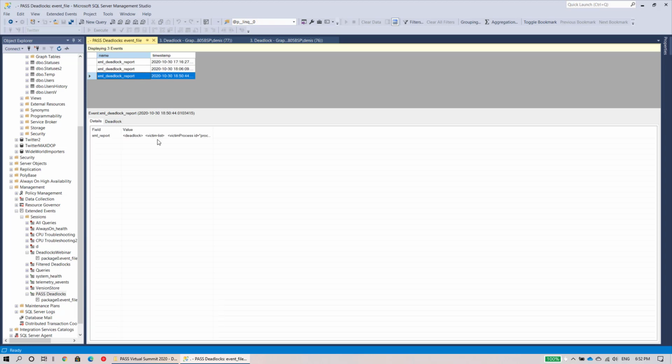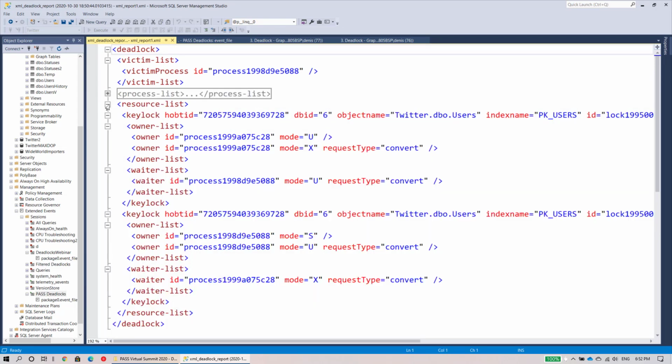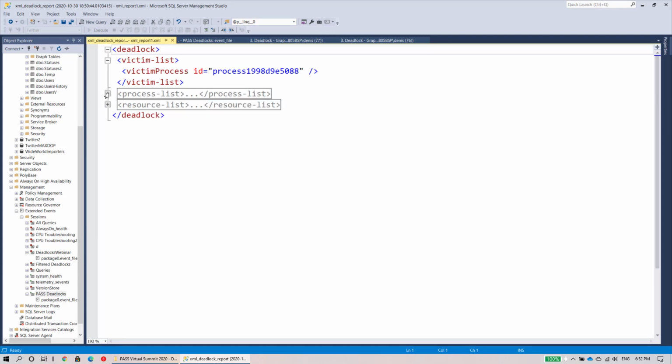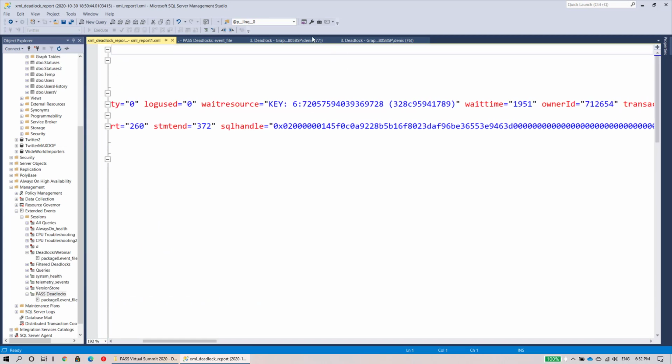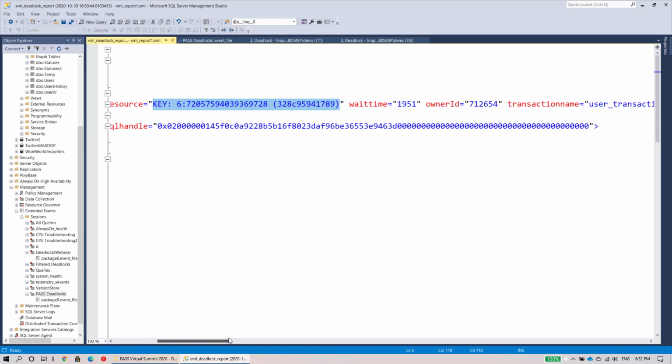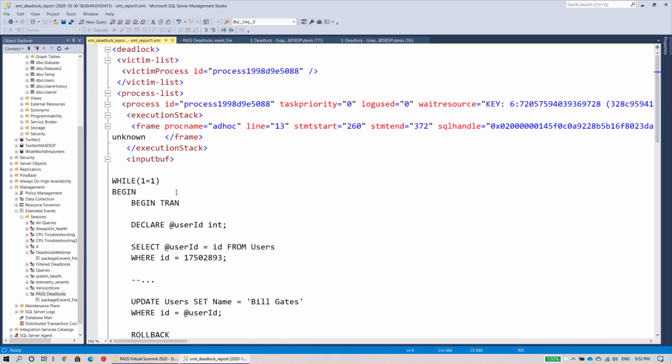When you see something like this in the deadlock graph, when the deadlock graph doesn't make sense to you, you need to go to the XML representation. It gives you much more valuable information about the deadlock. We have two sections here, process list and resource list, bubbles and squares. In the process list we can check everything related to processes. In wait resource, we can even find the actual row which was blocked. We can find information about the transaction and the connection. Very important, we can find here information about the isolation level, because it can be very important in deadlock troubleshooting, and all other kinds of stuff.